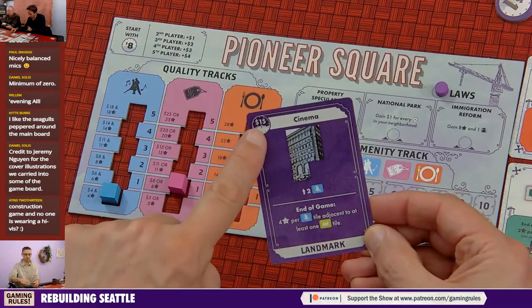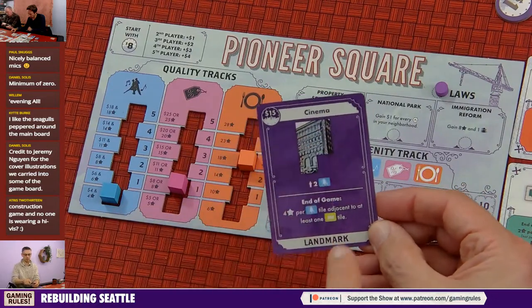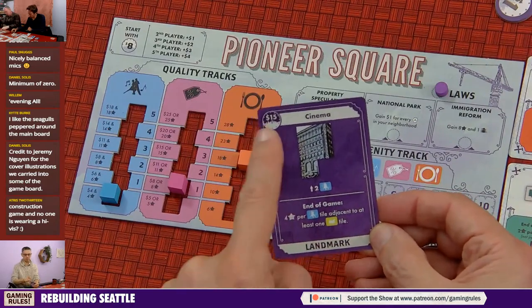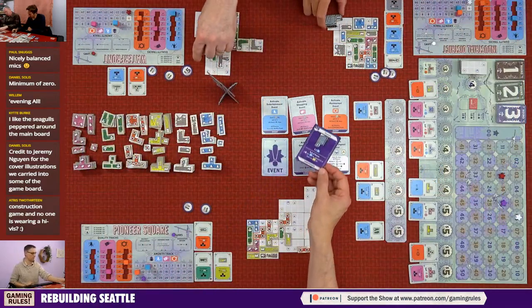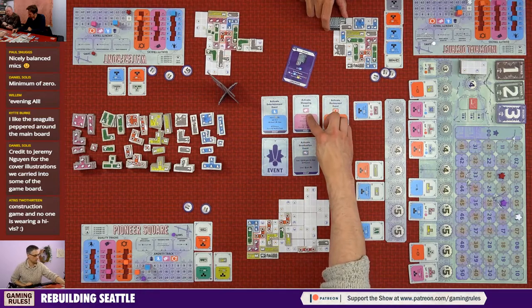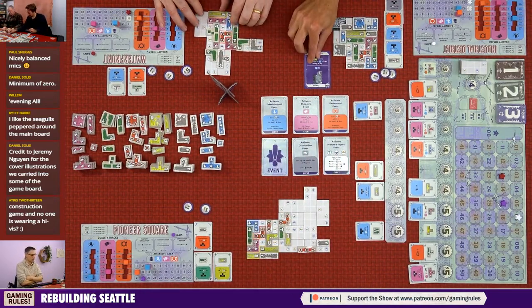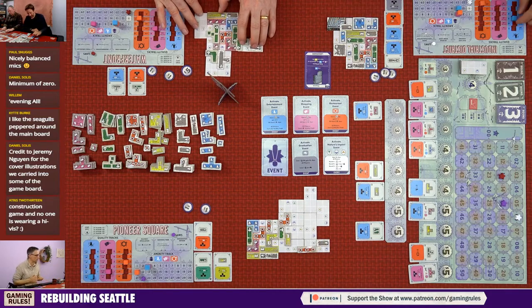The cost is in the top left. The shape of the tile is printed here. This is an immediate effect. And then down at the bottom is the end of game effect. So you're spending $15. And you're building a very large cinema. Which just about fits. And you immediately increase the quality of your entertainment by two.